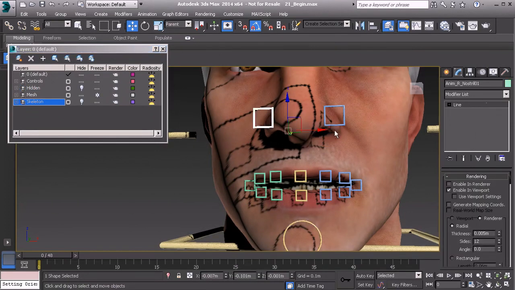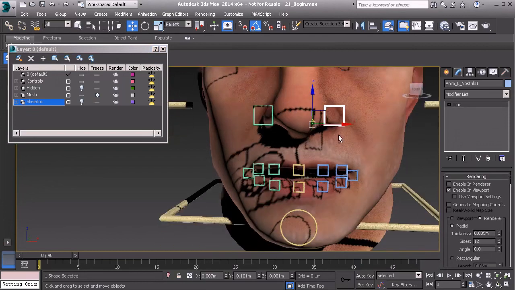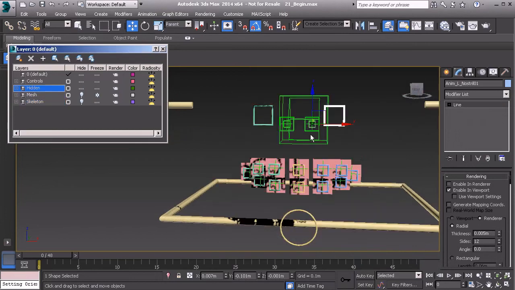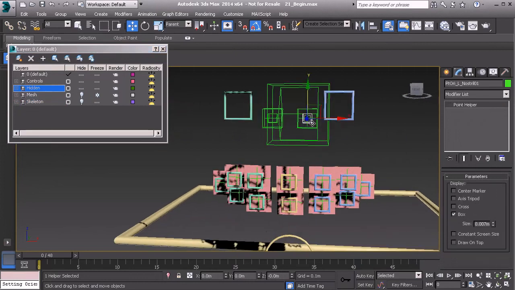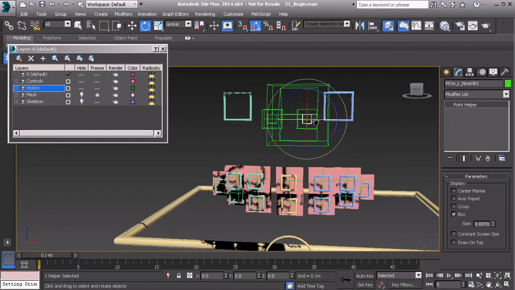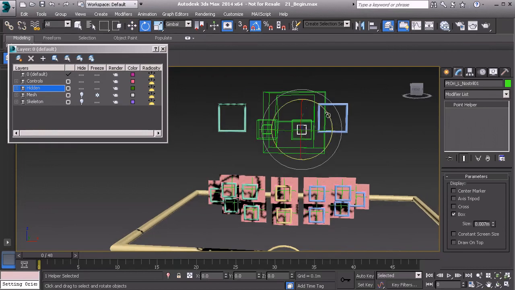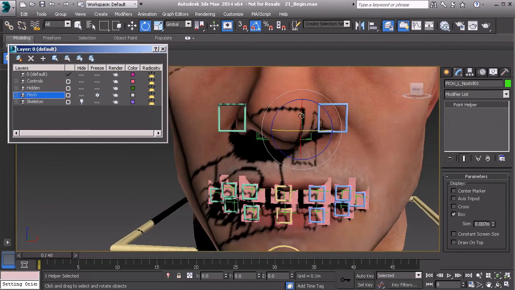We can only get to our controls. Speaking of our controls, if you wanted to, you could also tie the nose to the system. How? I'll go ahead and hide the mesh. I'll bring back the hidden layer. Remember the smaller helpers that we created? Well, they're free to move if you'd like. If you were to go ahead and grab your rotate gizmo, you can see it be the z-axis that you'd want to control. But watch, if we were to go ahead and show the mesh again as we start to rotate this, take a look.